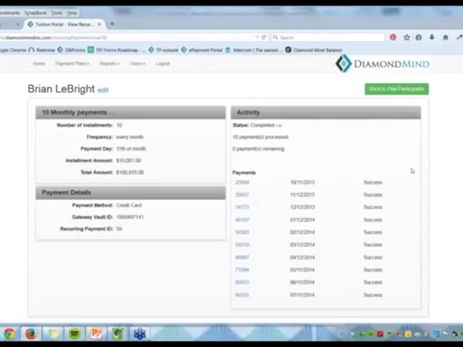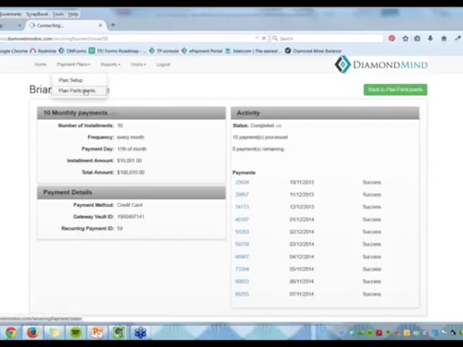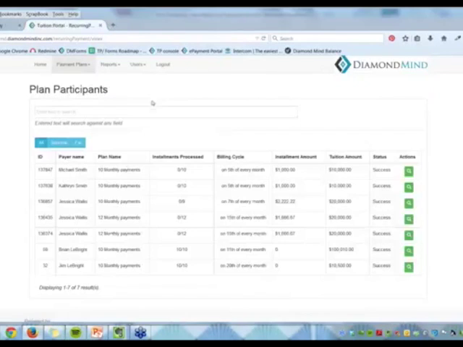Okay, and we have time for one more question. Can the payment report display the student name in addition to the payer name? I'm guessing that that person means here on the plan participants, and that does make a lot of sense as well. We don't have that now, but I think we have room to add that in. So again, great enhancement idea. We'll definitely consider that for future releases.